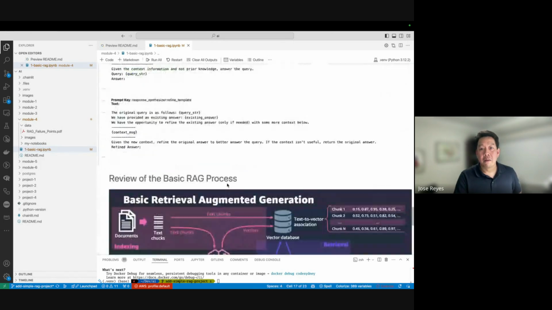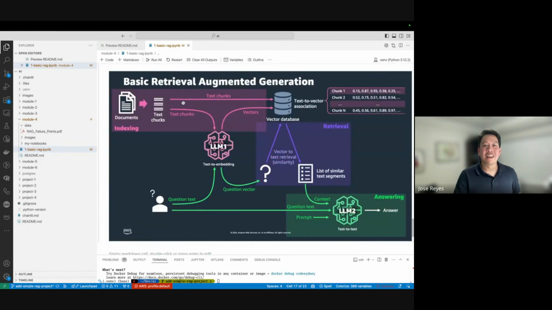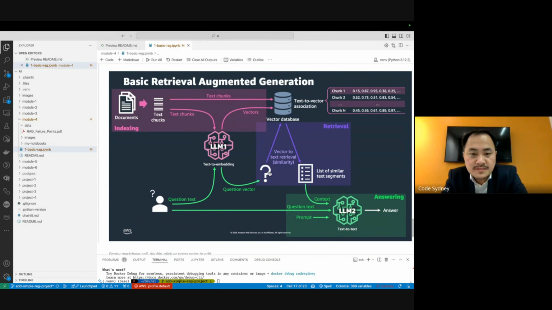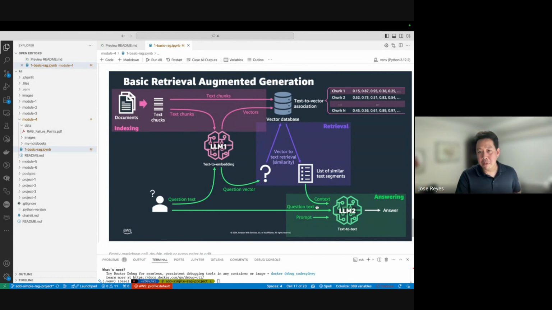And it does all these things here, the arrows. We send a question, and then we get the answer. Llama Index does all these things, even getting the list of similar text segments, passing the context, passing the question, passing the prompt, until we get the answer back. In our function, we just pass the query and we receive the answer straight away. Such a simple thing, but it's actually doing a lot of things under the cover.